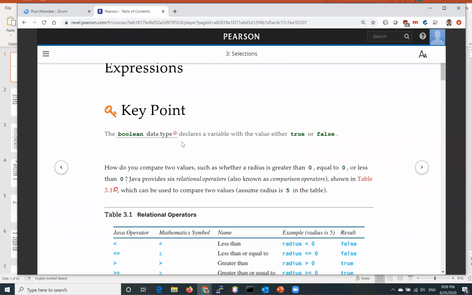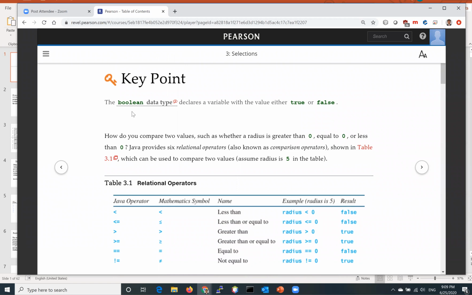In Java, you can declare a variable to be a Boolean type using the keyword boolean. The variable of the Boolean type has one of these two values, true or false.